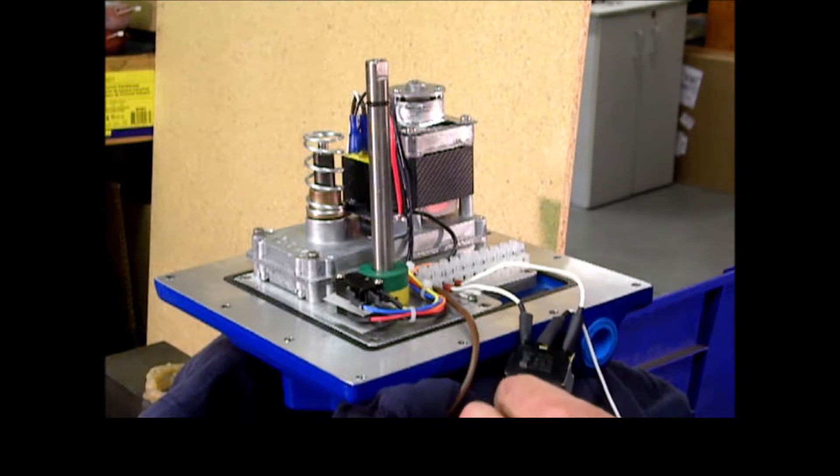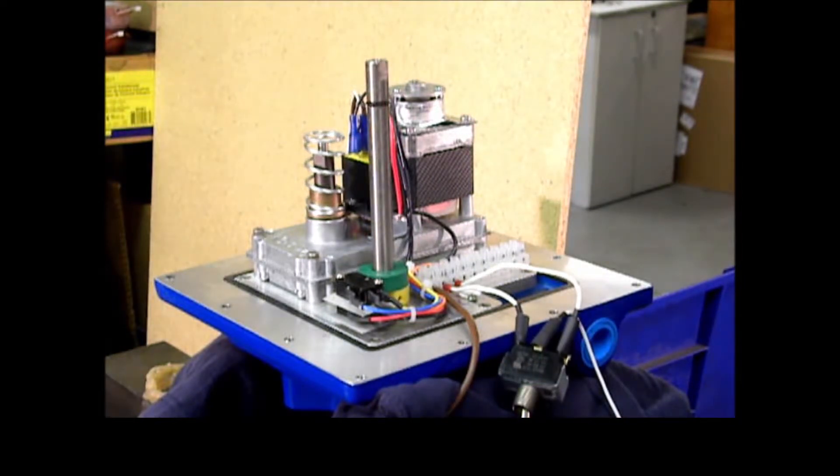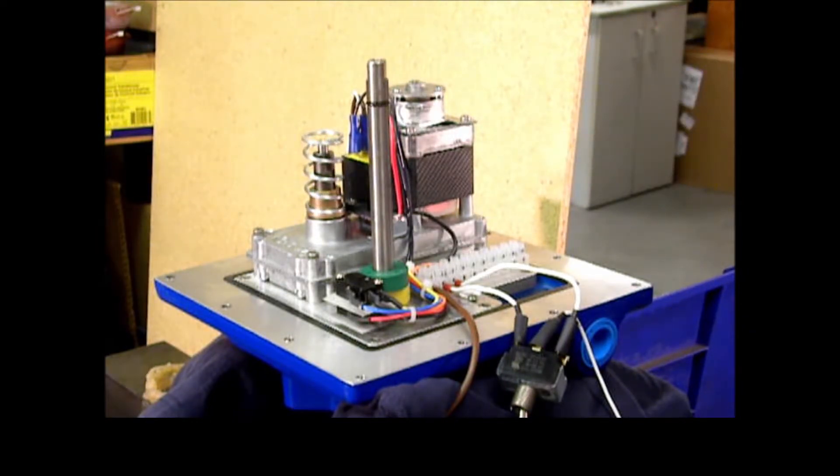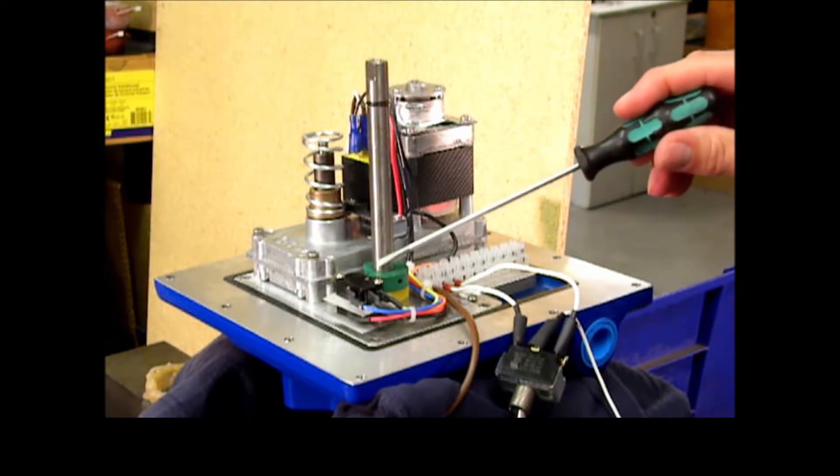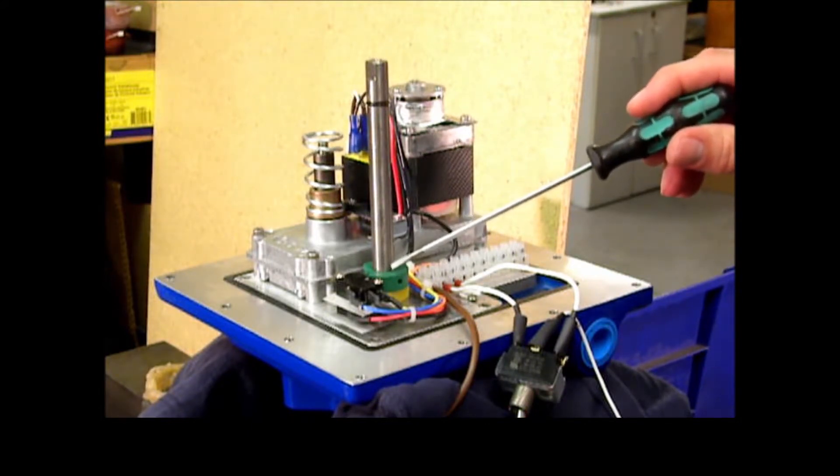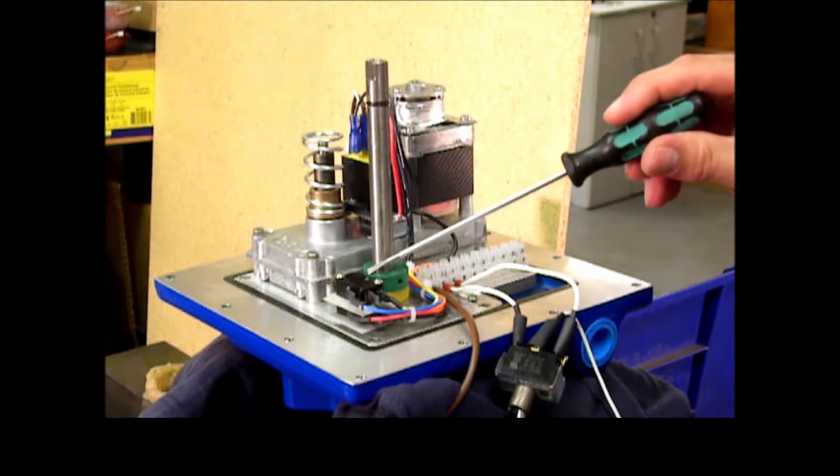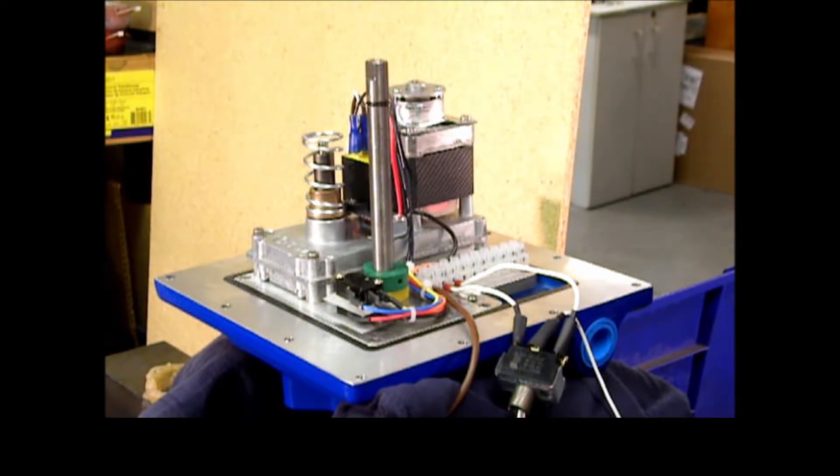Back to open. We are now applying power to pins 1 and 2 through the switch. And as the cam rotates on the green or second switch, it opens the switch which cuts the power to the motor.